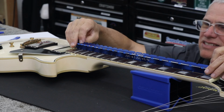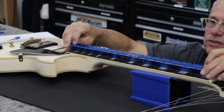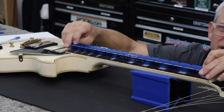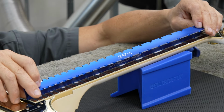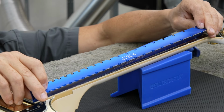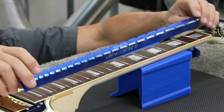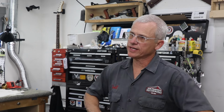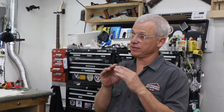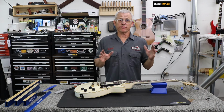It is rocking on that 10th fret on the low E, but I knew that fret was high, so I'm not really surprised. But I'm getting the same thing. I can see it touching the first fret, touching in the middle of the neck, and hitting at the end. So this neck is pretty flat. I'm getting a little rock here and there, but it's on all of the frets that I'd already identified as high. So with the strings off, this guitar's neck happens to be perfectly flat, exactly the way I want it to be to level the frets.